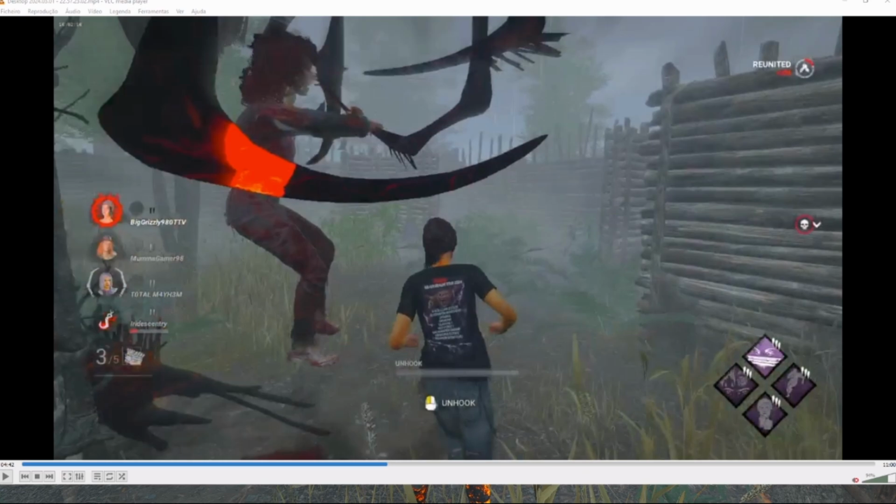In this situation, would you recommend still going for the unhook or leaving it? Because she was on, obviously, two. I mean, it depends if you have any idea what your survivor teammates are doing. Based on the fact that none of them are doing generators, none of them are doing totems, none of them are doing anything.